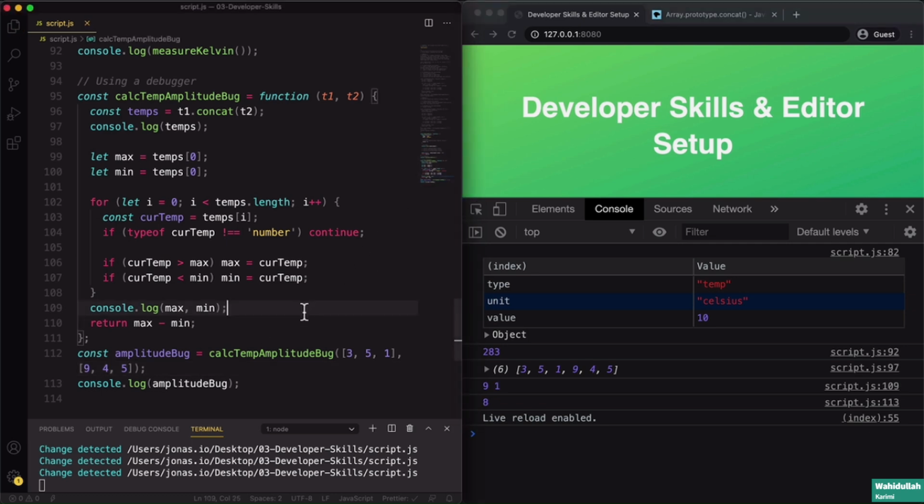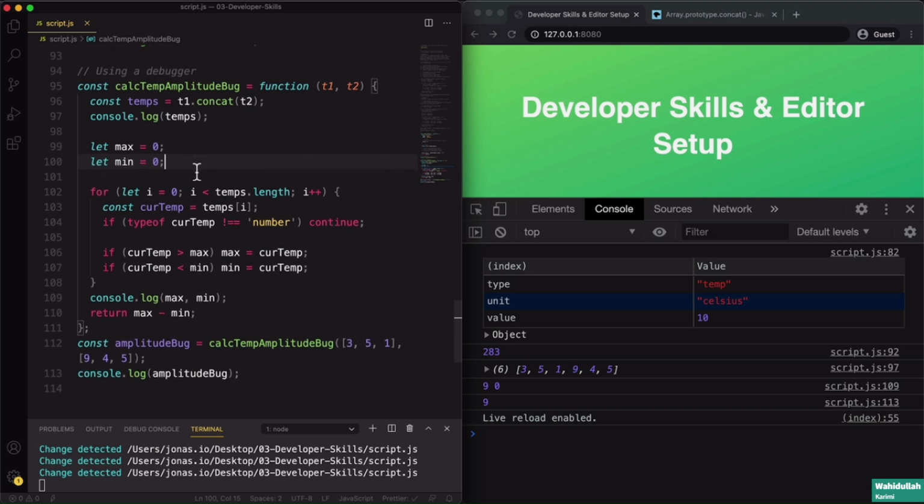Okay, let's just run this now quickly. And so we see that the output at this point is still correct because we didn't introduce any bug yet. So the max is 9, the min is 1, and therefore the amplitude is 8. But now let's say that we made a mistake. And we might have thought intuitively that the max and min values would be good to have a starting point of 0. I think you can maybe see why that would make sense. So for example, we started the sum at 0 before, so why not start the max and the minimum at 0 too, right? It would have been quite reasonable to think that.